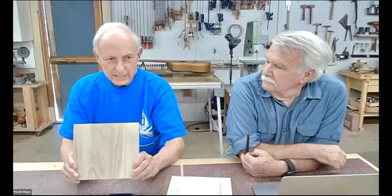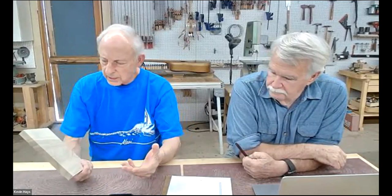It primarily grows in the Northeast. That's why we don't have it here in Southern California. They say it's the most underrated hardwood. It's fairly heavy. I would say it's like the density of walnut, but I didn't have any problem machining it, ran it across the joiner, the planer, everything. No tear up.